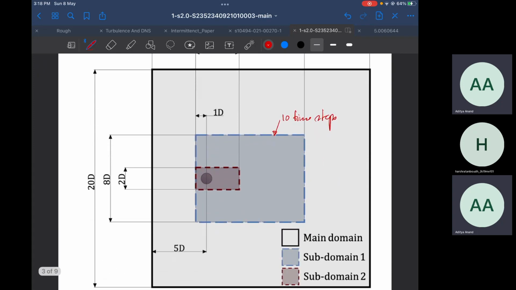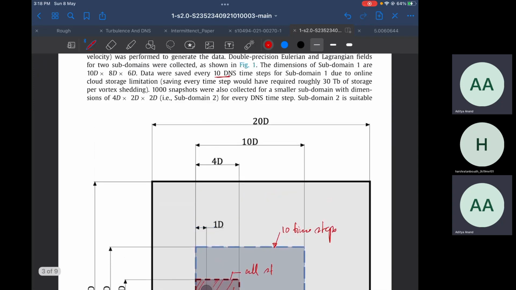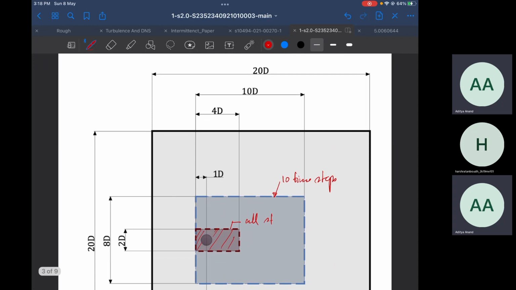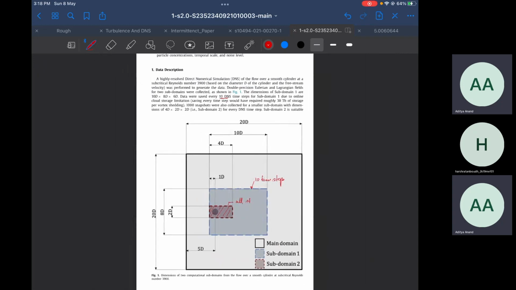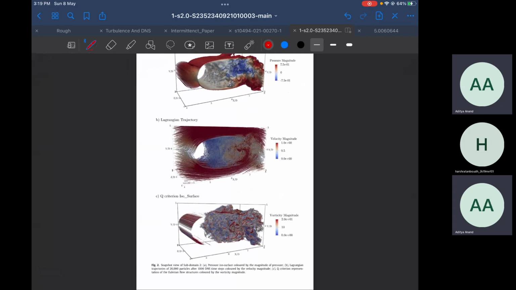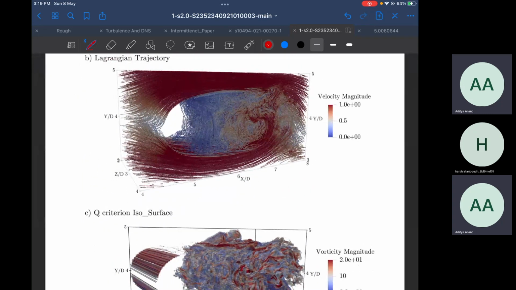And there is a smaller subdomain 2, for which they are storing data at all time steps. So they are not skipping anything. So they're choosing a smaller domain because the data requirements become very high. And for the larger domain, they are using a coarser time resolution. They have also quantified the particle trajectories they got for these two subdomains. I mean, they have lost some temporal data on the coarser resolution. So they have compared and calculated the errors between these two and shown that as long as you're looking at large scale trajectories, that error wouldn't matter.